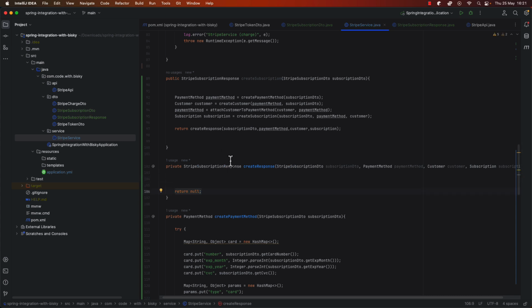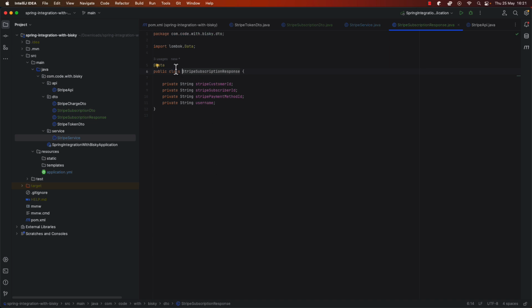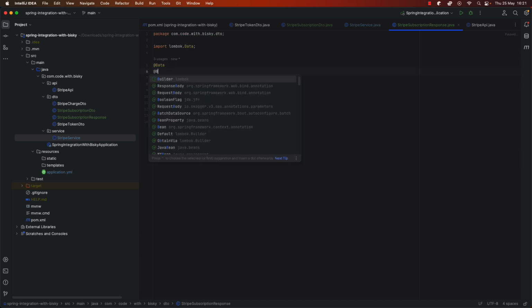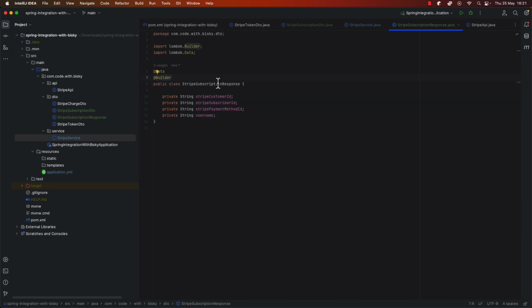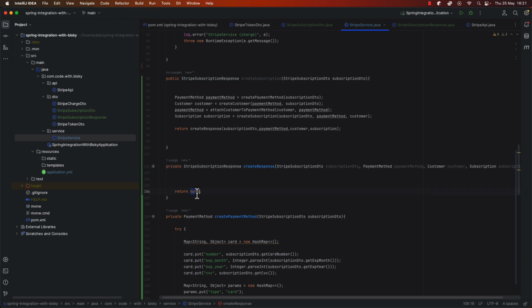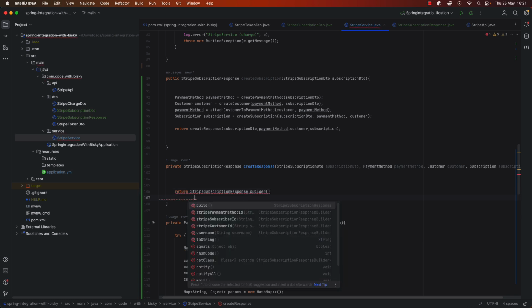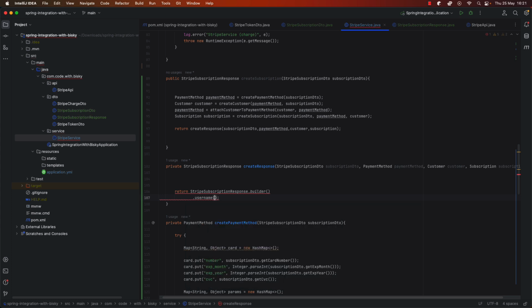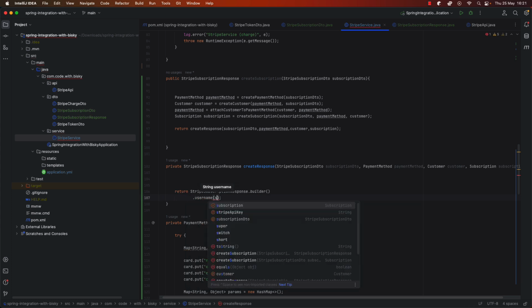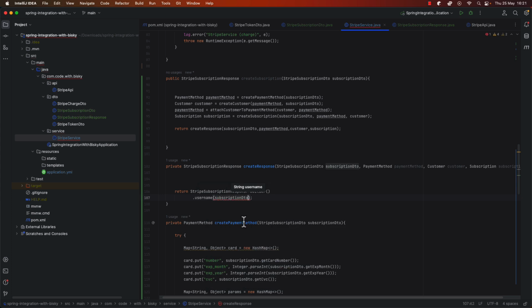So in this method, I want it to be a builder. With Lombok, we can just say builder, and I'll copy this class name and call dot builder. Then I can say set username, which is coming from subscription detail, get username.